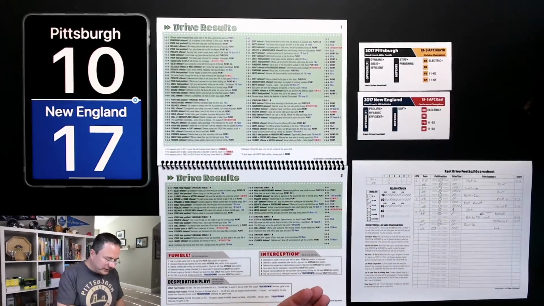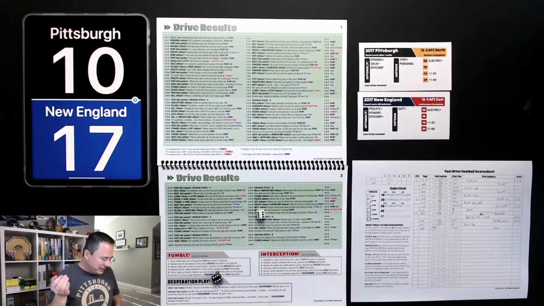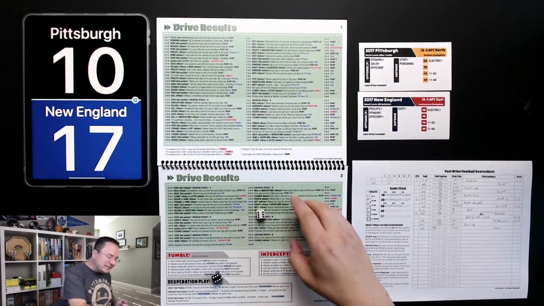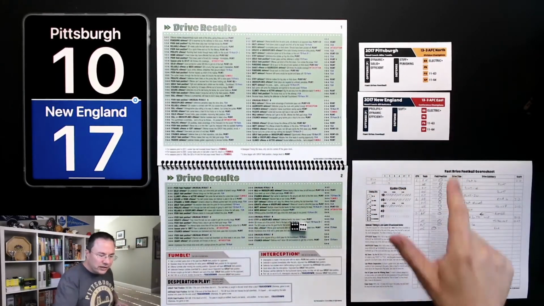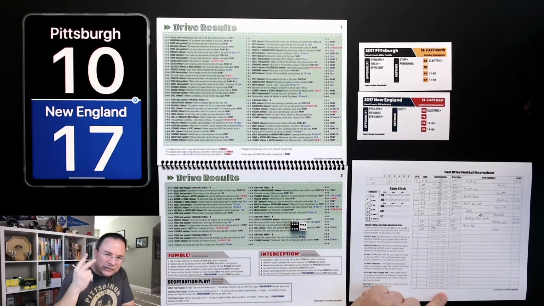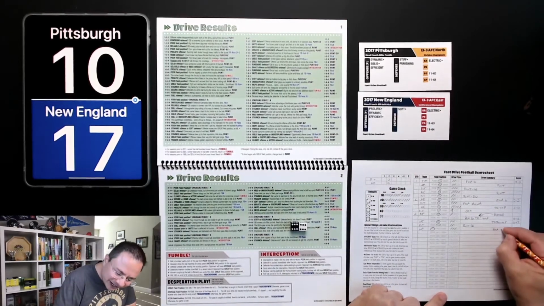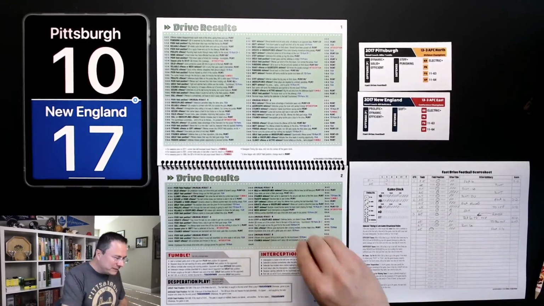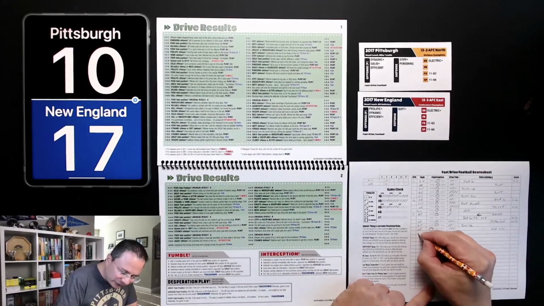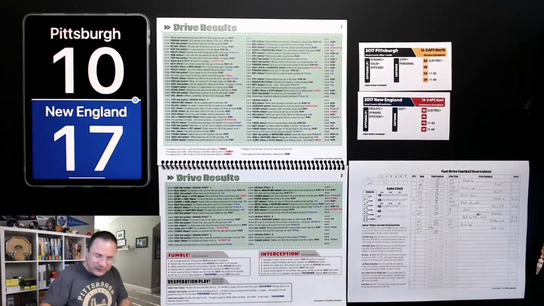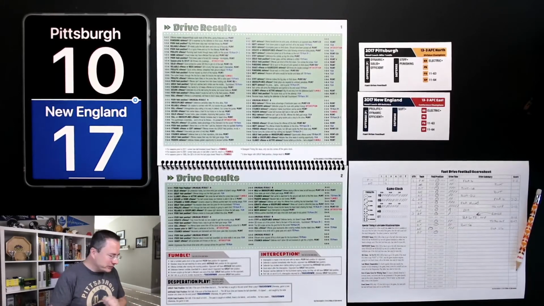So let's see. They're going to try another field goal attempt. 66. He misses it. His field goal range, 11-63. So he misses 2 field goals in a row. That's awesome. And no penalty on Pittsburgh this time. So it's just a turnover. Pittsburgh gets it in average field position.